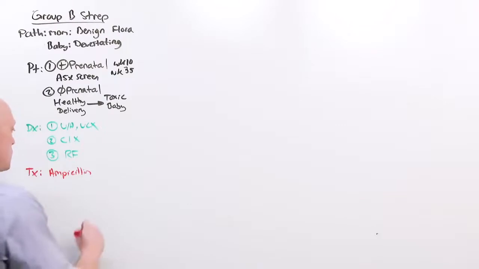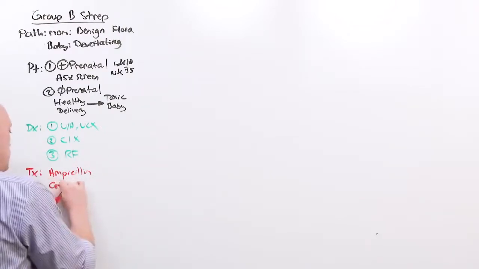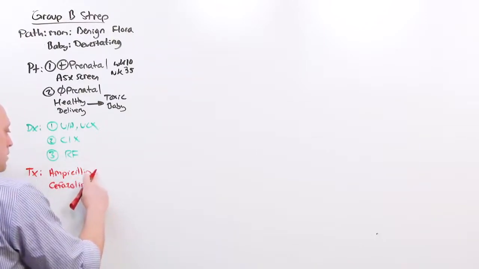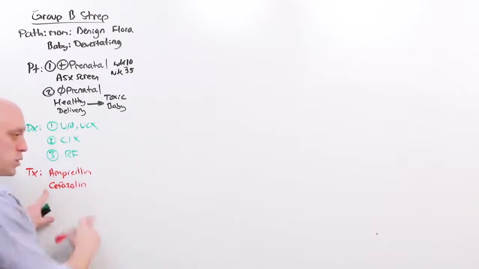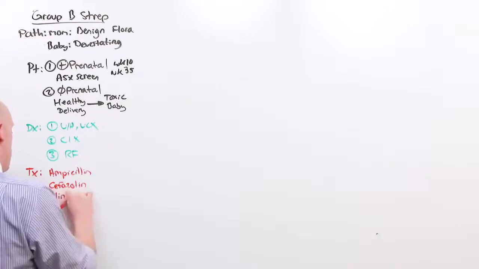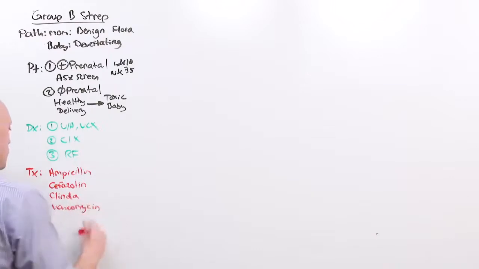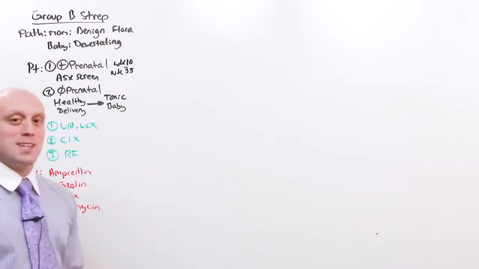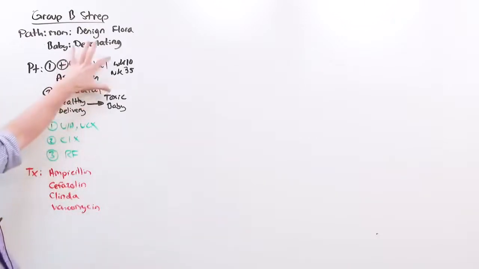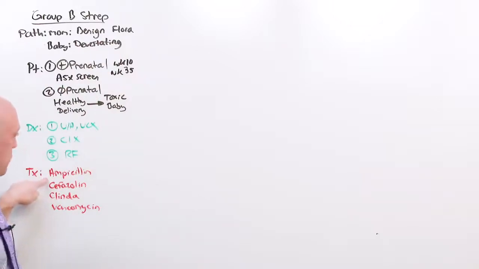If you can't use ampicillin because of a penicillin allergy, you can use cefazolin, a first generation cephalosporin. If you have a life-threatening penicillin allergy, there's enough cross-reactivity with cephalosporins that you don't want to do that. You can use backup clindamycin. And last resort, vancomycin. The point is, you really want to give antibiotics to people who you might think need it. And so remember, if they're ever screened positive at week 10, you're going to treat them then, and you're going to give them ampicillin at the time of delivery.